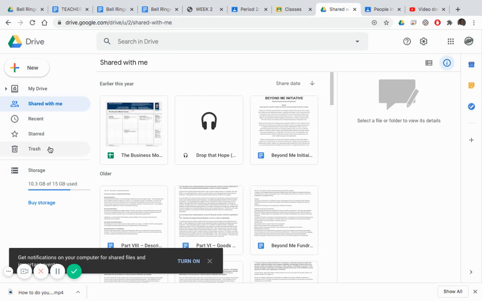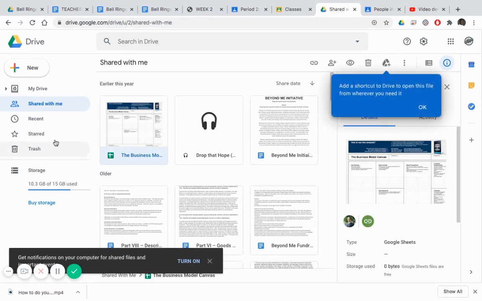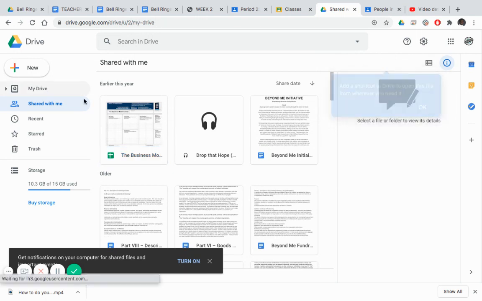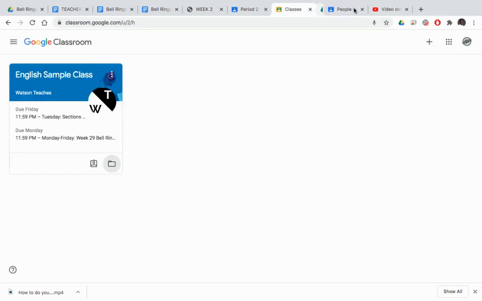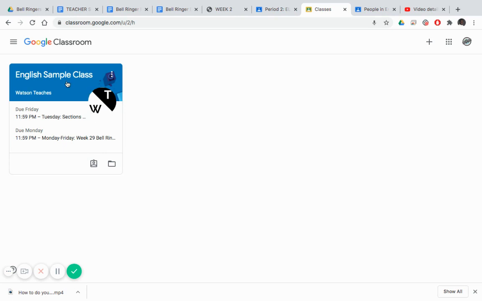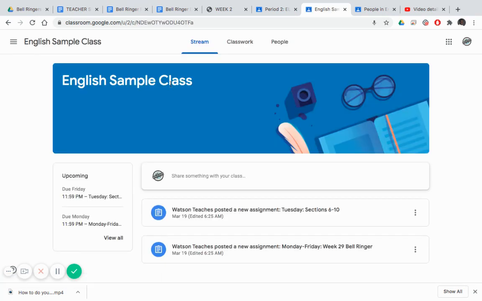You can also delete things there. You just click it, boom, delete it. And this will show you what your drive looks like. You guys won't look anything like this; this is just an example. To get out of here, you just X out of that, and now we're back to here. Most of the time, guys, you're just going to click on the actual class. Once you click on the class, you're automatically going to be taken to the stream site.